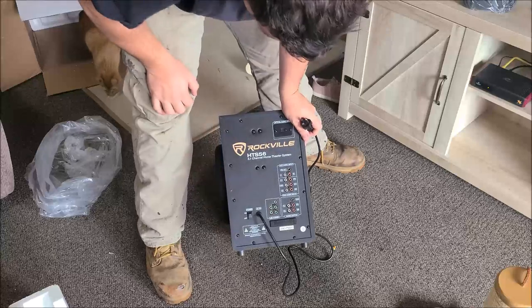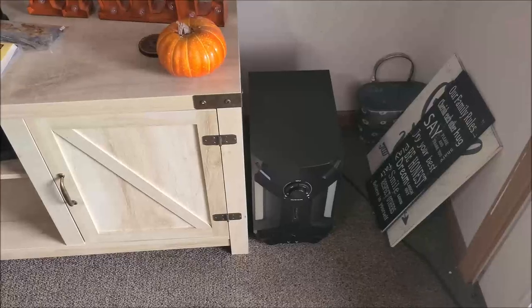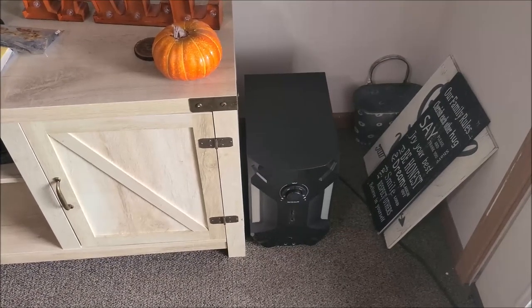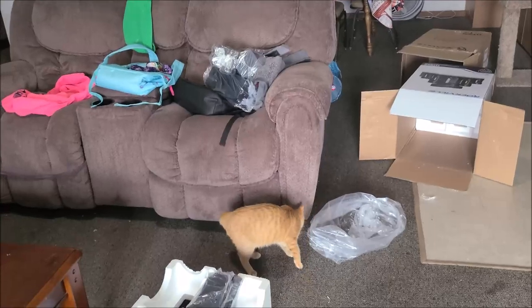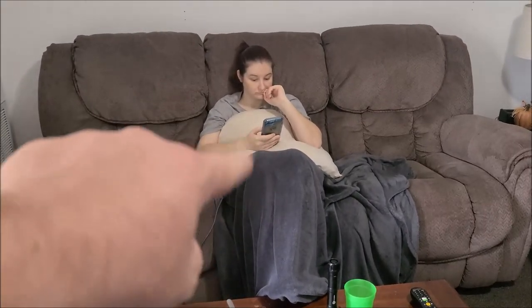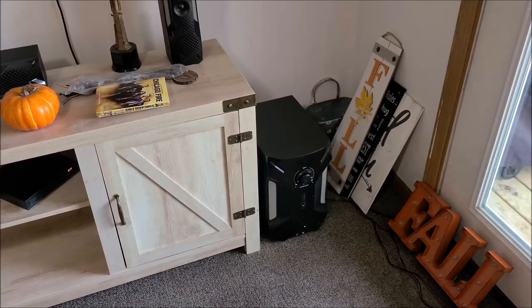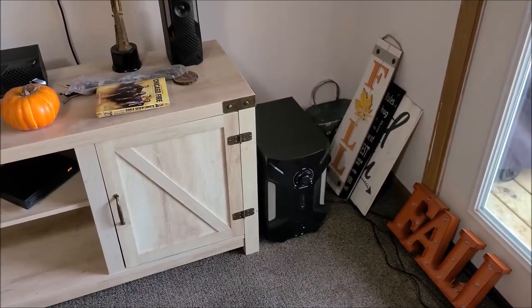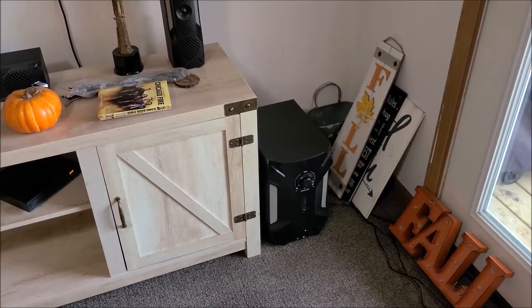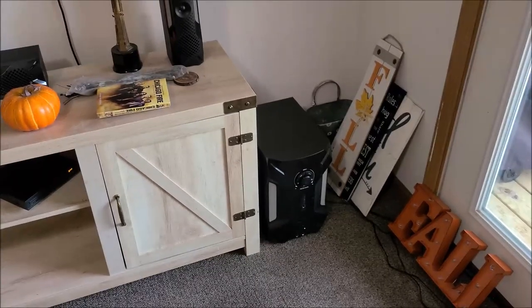We're gonna hook all this up. I'm gonna have to put this on — let me see if I can get this figured out with the speakers and get some stuff wired up and figure out where to mount them. It's kind of a mess in here. Everyone say hello to Jessica. Alright guys, moment of truth — we got her all hooked up. The green wire goes into your LED hookup because these have LEDs, and the black wire is your audio.